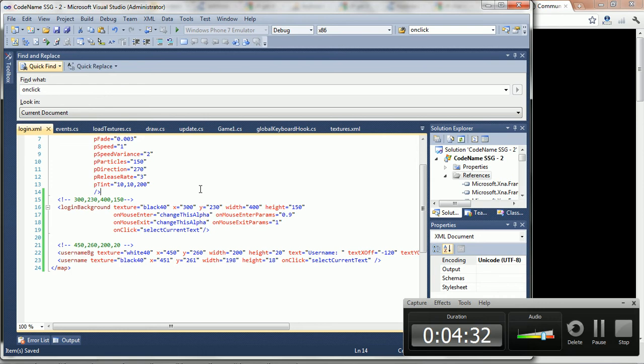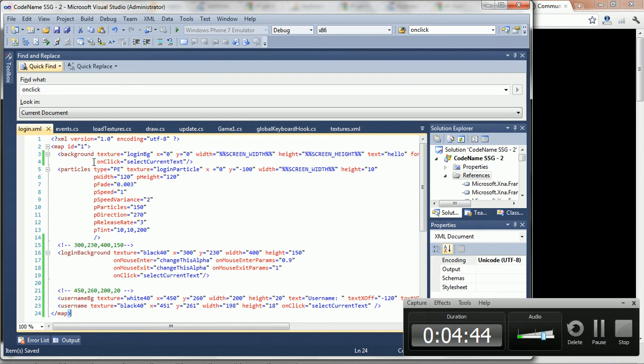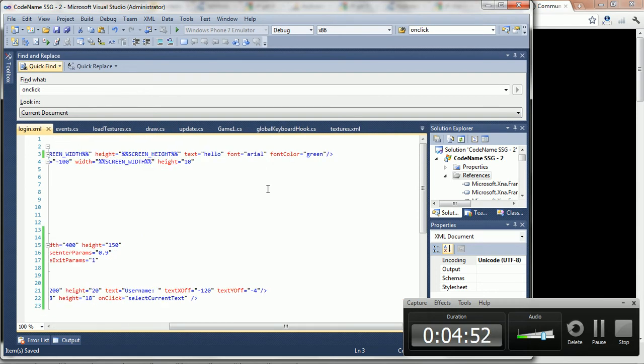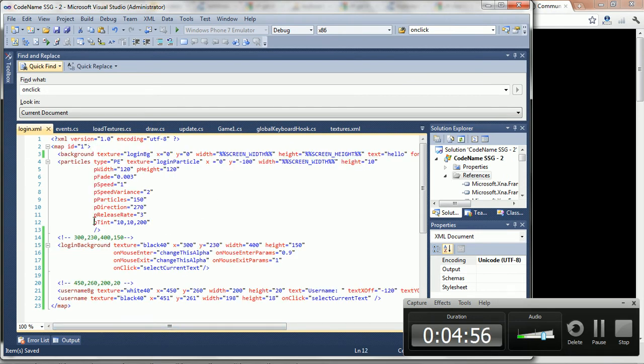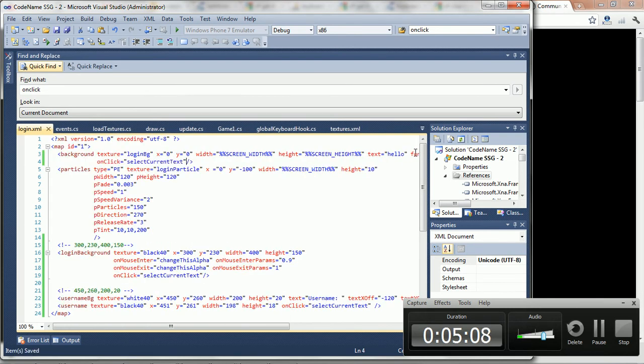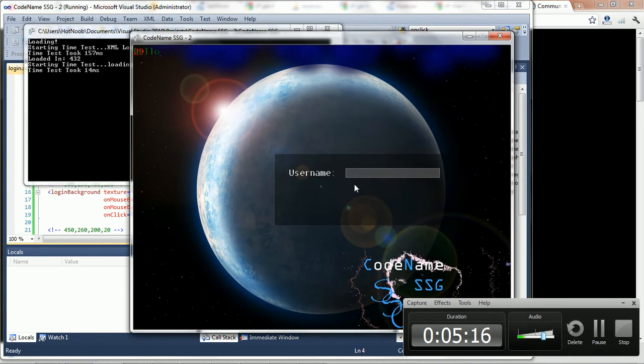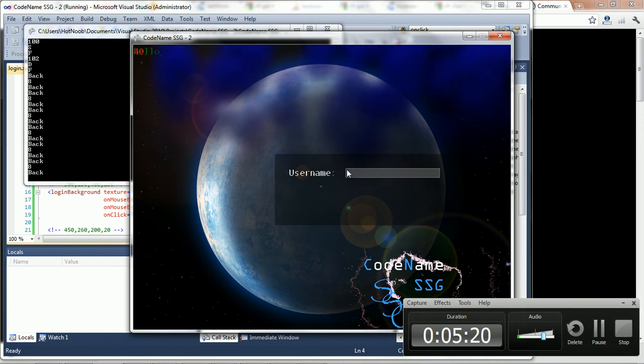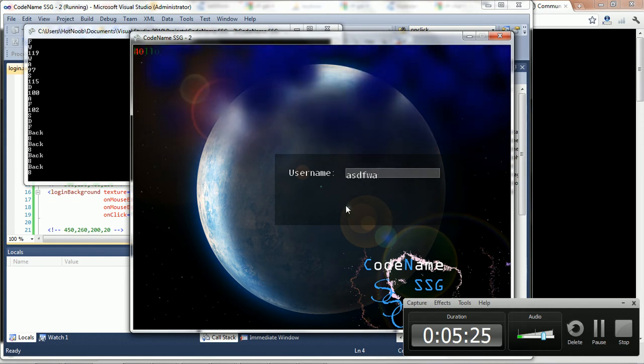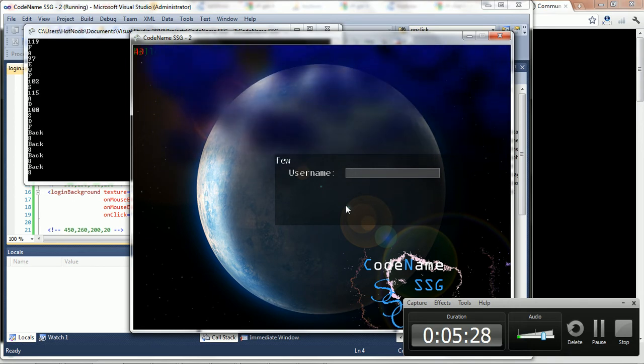So, yeah. For the text box, obviously, I don't know if you've probably figured this out after first seeing it, but rather than a text box object, I've just decided to go with a function here, right? So you can make anything writable. Actually, I already recorded this video once, but I screwed up because my mic wasn't working very well. So basically, to make something a text box, I don't think I can make the particles a text box because it doesn't get rendered, but to make something a text box, all you gotta do is add the onClick equals select current text, right? It's pretty simple and it's not overly difficult on the processing, which is why I decided to go with making a function to convert the thing into a text box rather than actually creating a text box object, right? It's a lot more efficient.